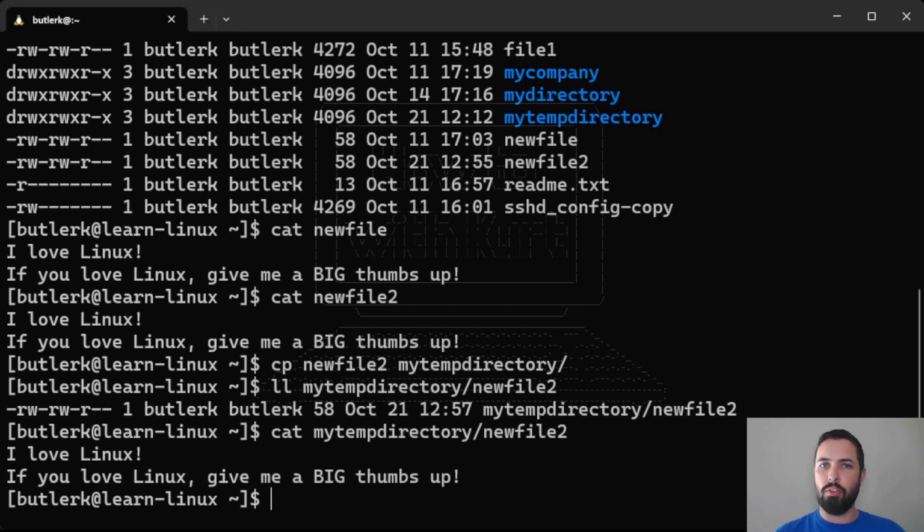So like I said, just duplicating the data, sure, maybe you have a reason to do that. Putting it in another location, kind of as a backup, sure, that's fine. But another reason why we use the copy command as an administrator is to take a backup of a file before you edit it.